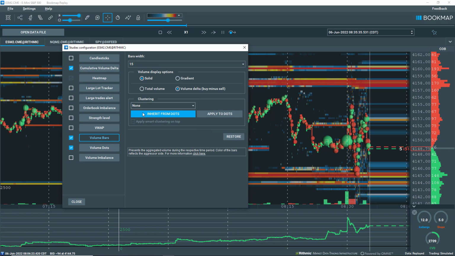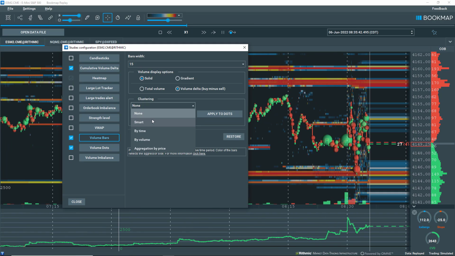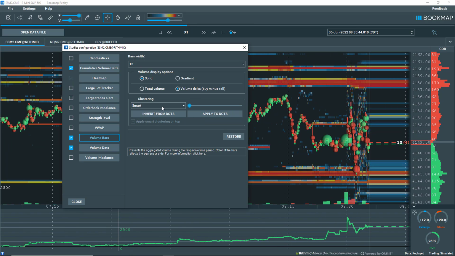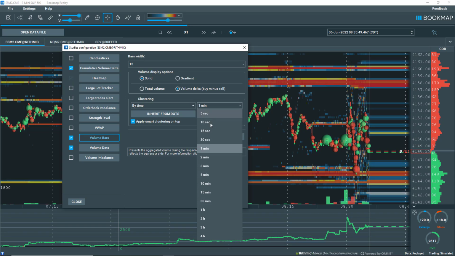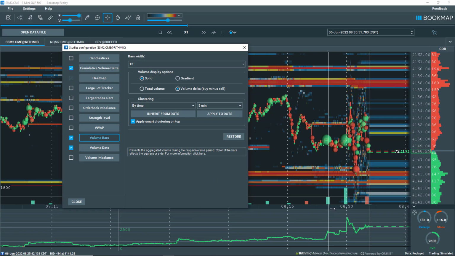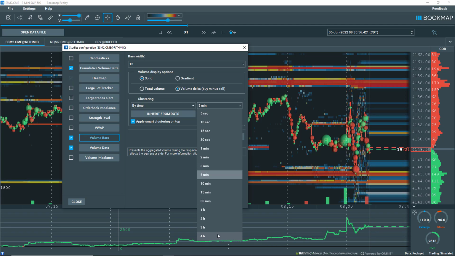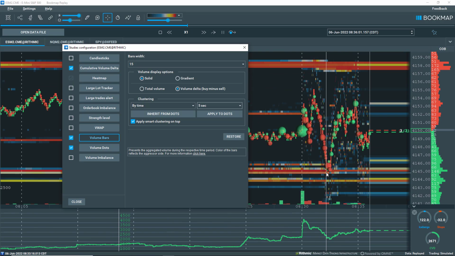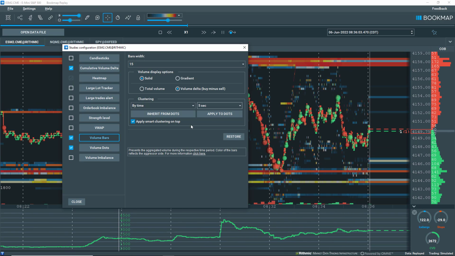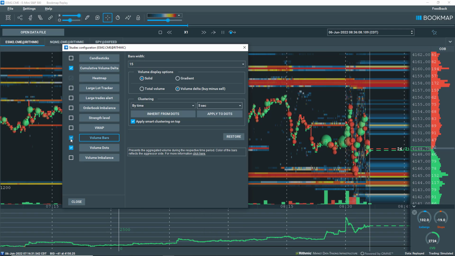Right now it's just doing clustering based on how zoomed in or zoomed out you are. But you could do smart clustering, which is its own little algorithm for how to cluster those together. You can do time. So now the bars are only appearing every 5 minutes. That's the amount of volume that happened in 5 minutes, 4 hours, 1 hour, down to 5 seconds, all these little 5-second bars. If I wanted to zoom in, I'd get all these little volume 5-second bars. Okay, I think you get that. Let's get out of that. That's what those do.